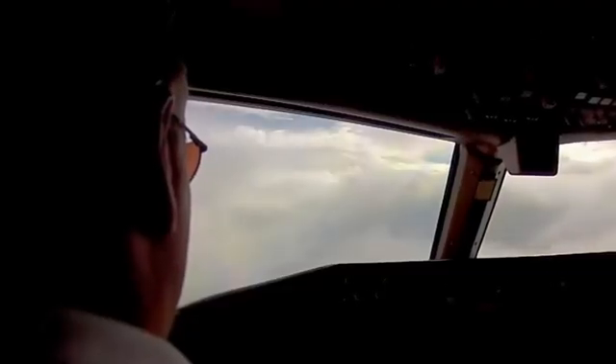Airport capacity is another important factor in holding patterns. The sheer number of flights can overwhelm airports even on clear days. This problem frequently arises at major hubs like London Heathrow, one of the busiest airports in the world. In order to enhance efficiency, Heathrow alternates between arrivals and departures on its few runways. During peak times, such as the morning rush between 7 and 10 a.m., the airport receives a high number of long-haul flights from across the globe. Since these flights originate from distant locations, it is nearly impossible to perfectly time their arrivals, leading to holding patterns. Similar difficulties are encountered by airports such as Dallas-Fort Worth and Los Angeles International, particularly during periods of high travel demand.